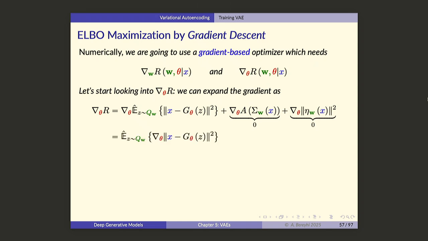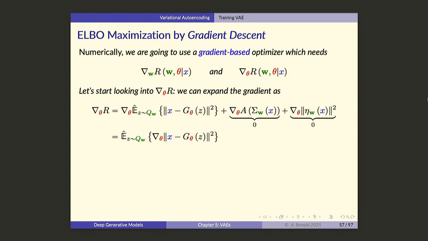And given that the expectation is taken over the encoder, which does not depend on theta, I can simply take the gradient inside the expectation, right? So gradient of expectation of a fixed distribution is going to be the expectation of the gradient, right? OK, so I'm going to do that. Can I now compute this guy? Is it possible that I compute this guy?